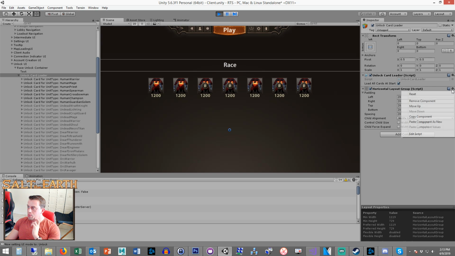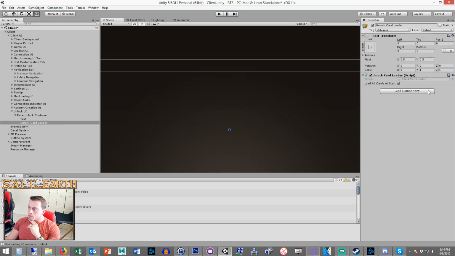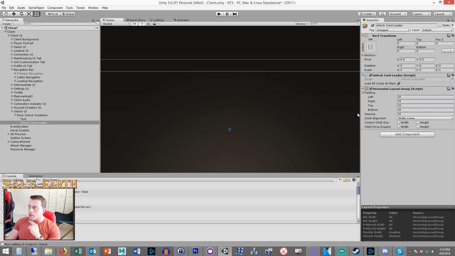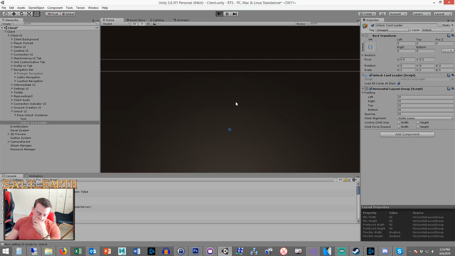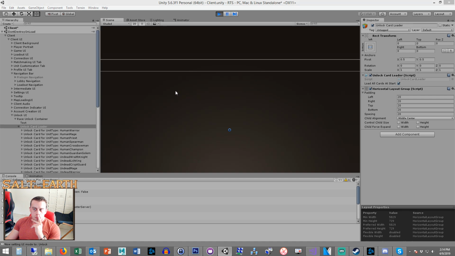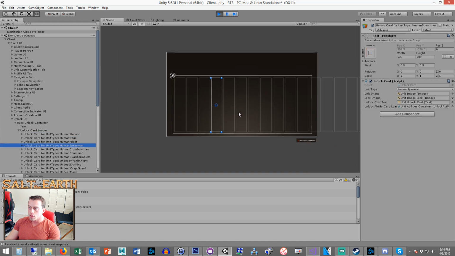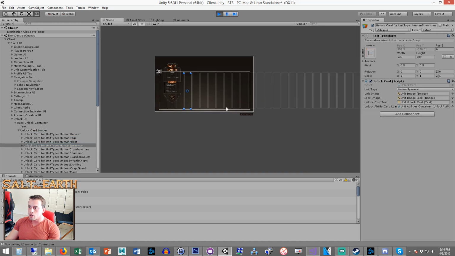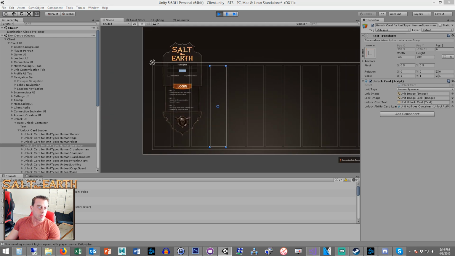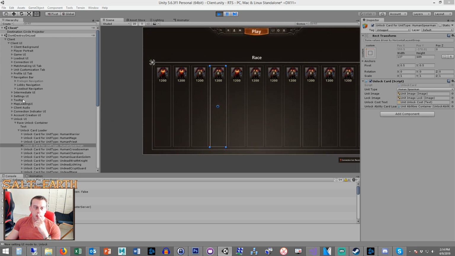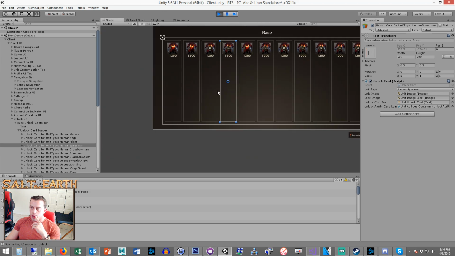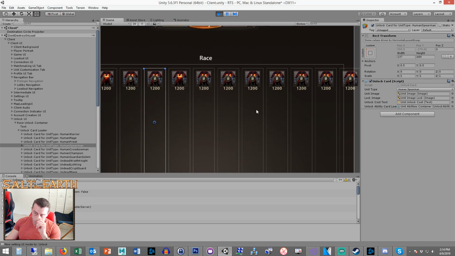So let's copy this component. Let's go ahead and paste that in here. And let's see if that's any better. So you can see that it's loaded them all the way off to the side. So if we go here, yeah, that's exactly what I expected, which is not a problem, really.